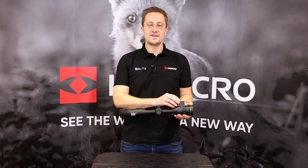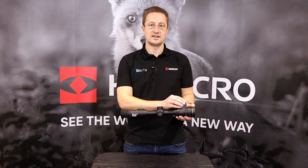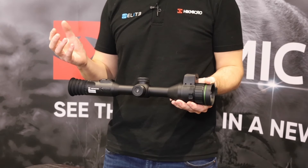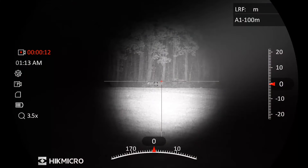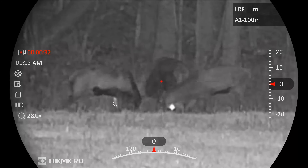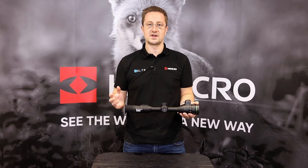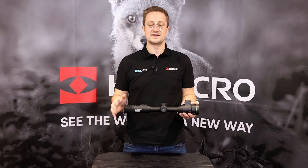On the top there's a 1,000-meter laser range finder. That works alongside Hike Micro's new ballistic calculator — you take a range finder reading, understand the distance to your target, and then the ballistic calculator, once loaded with information about your round and your rifle, will calculate and mark on the reticle the hold over point. This improves your accuracy both in understanding distance — which can be difficult to judge in daylight and darkness — and in calculating precisely where that hold over point is. The Alpax 4K is also available without the range finder if that's not needed for your shooting style.